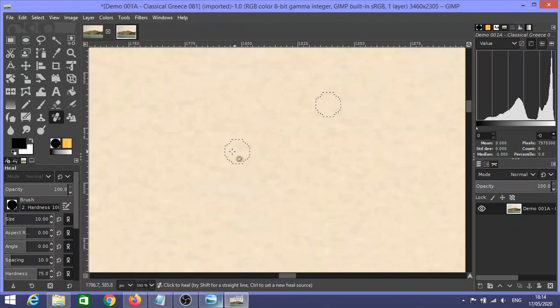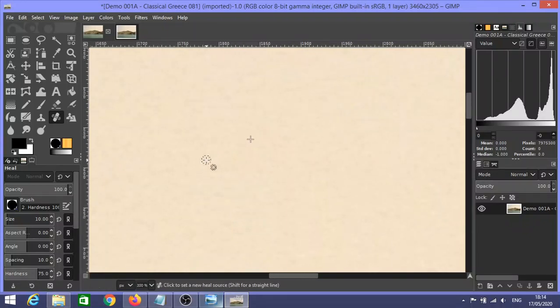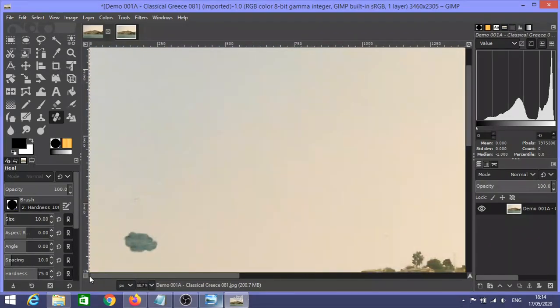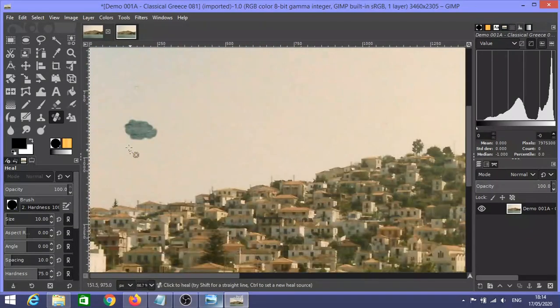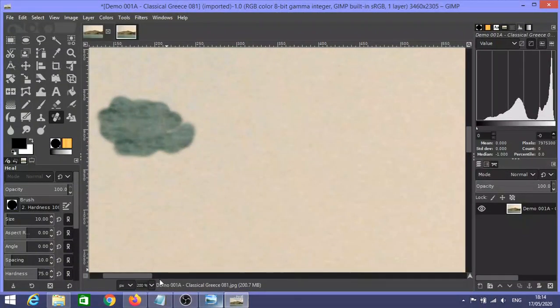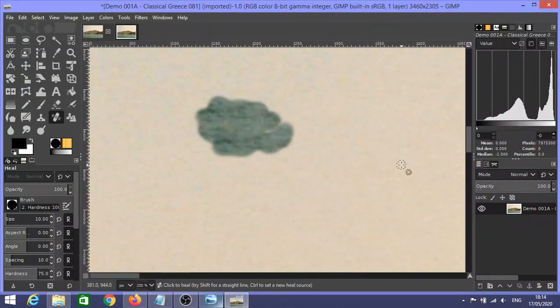There is also the facility if you've got larger areas that you're trying to fix. So if we just zoom out a little bit, what I've done is deliberately placed this blob on the skyline just to show how it works.